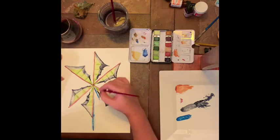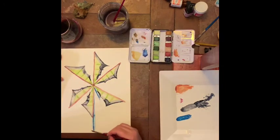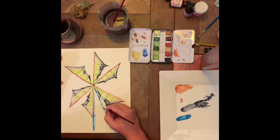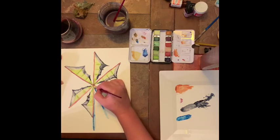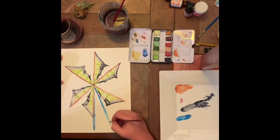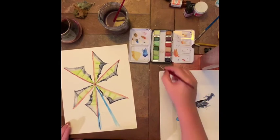We're not going to worry as much about giving it the perspective aspect because it's further away. Make sure that just goes all the way up in there. Feel free to just kind of run it off the page. It needs to be darker.